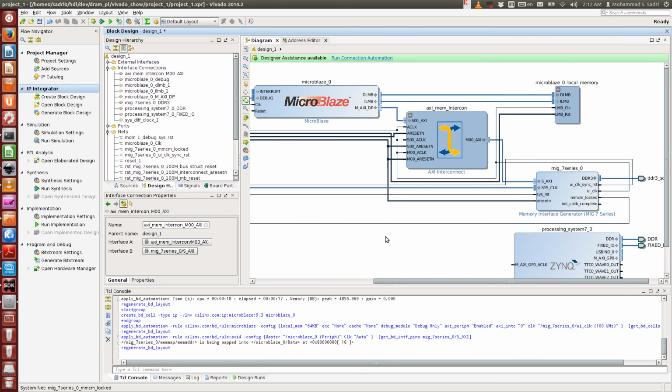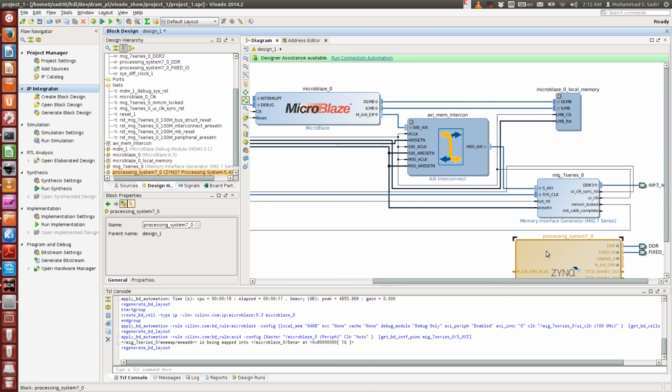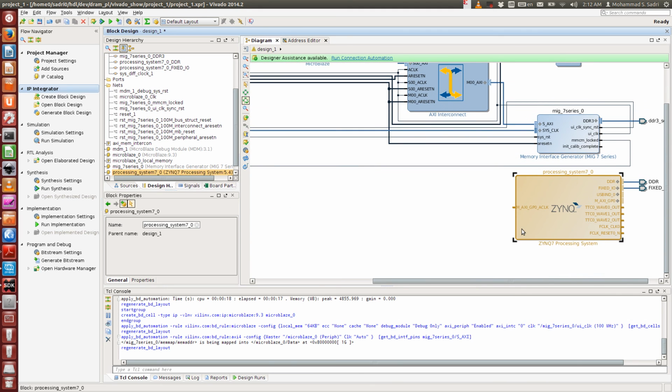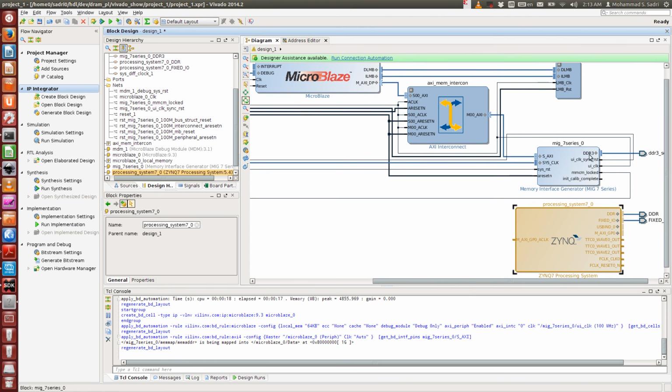But what I want to do is a little bit more. I want the ARM host that I have here also to be able to perform transactions to the DRAM memory that I have here. So I want to use this DRAM memory as a kind of buffer to share data between the MicroBlaze core that I have on the PL and the ARM host that I have on the PS.